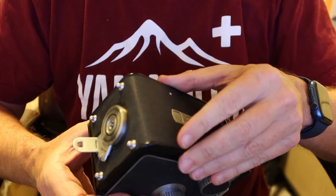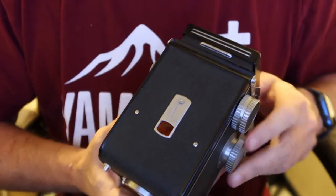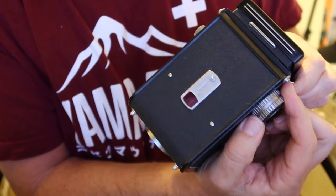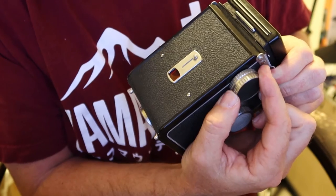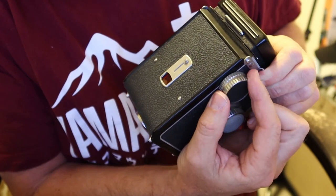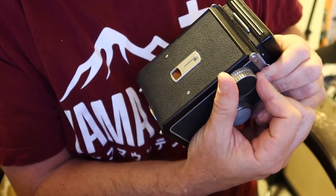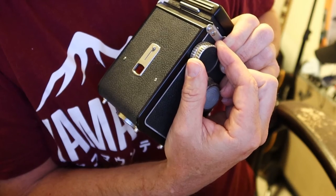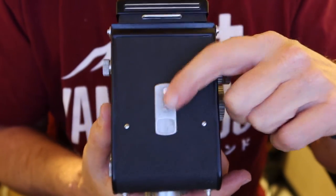Once the start line is lined up, close the back and open the window on the back of this camera. With the window open, start winding the film. As you wind you can see the white line being pulled through — it has breaks in it from time to time, and when you see the breaks you know the film is winding and it's not stuck and you didn't make a mistake loading it. After a long stretch of black, there's a little arrow pointing downward meaning the film is coming up to the counter area. Then you see a big dot, a not-so-big dot, a medium dot, a small dot, and then the number 1 shows up. Line it up exactly in the middle of the window — the camera is wound to the first frame.